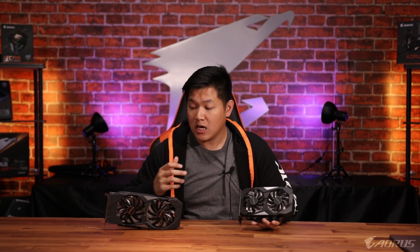All right, so who should pick up these graphics cards? Well, if you're coming from older generations of hardware, maybe GTX 900 series or GTX 700 series, the new GIGABYTE GeForce 1650s might be a good option for you because these are built off of NVIDIA's new Turing architecture. What this means is that they deliver better performance, up to 2 times the performance of a GTX 950 and up to 70% better performance than the GTX 1050. So when it comes to gaming performance, these cards deliver great 1080p performance in all the most popular gaming titles, as well as all the latest gaming titles that are coming out later this year.